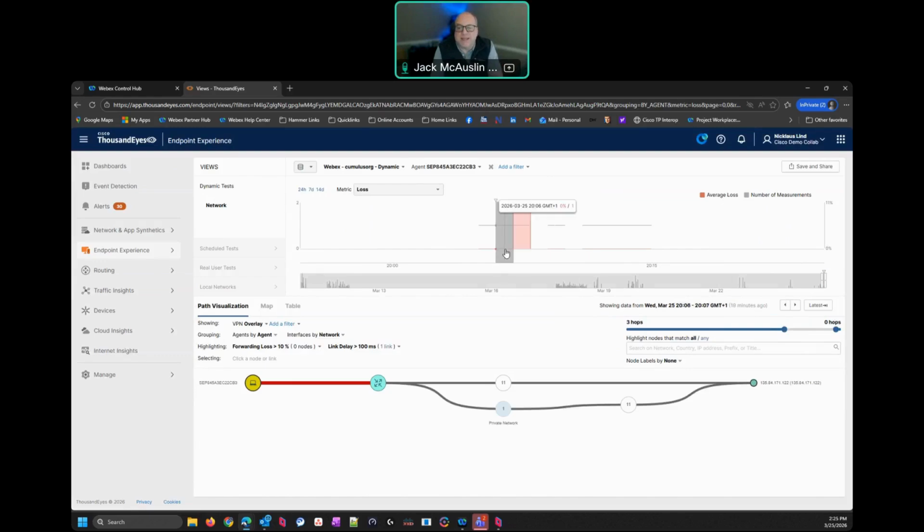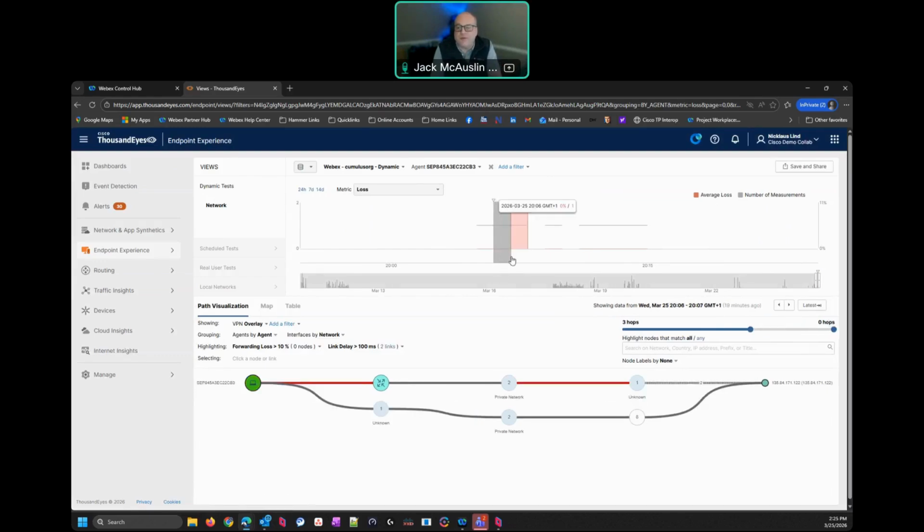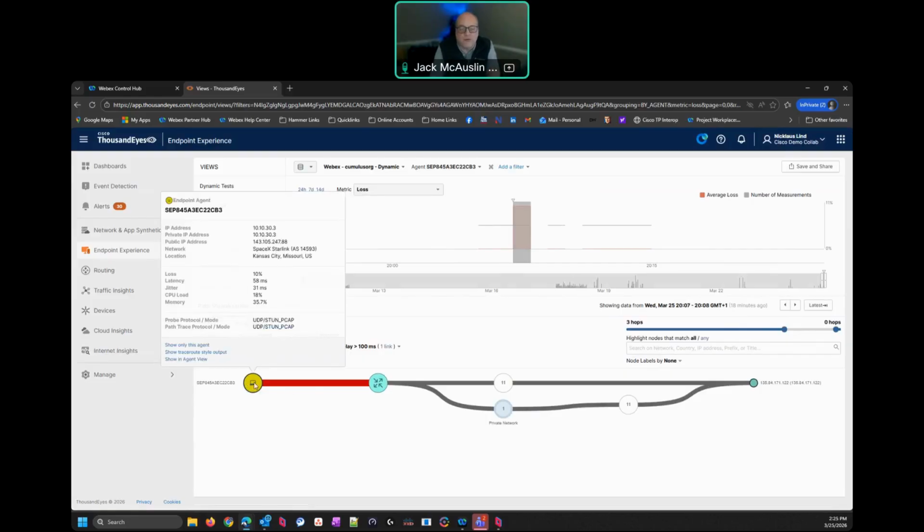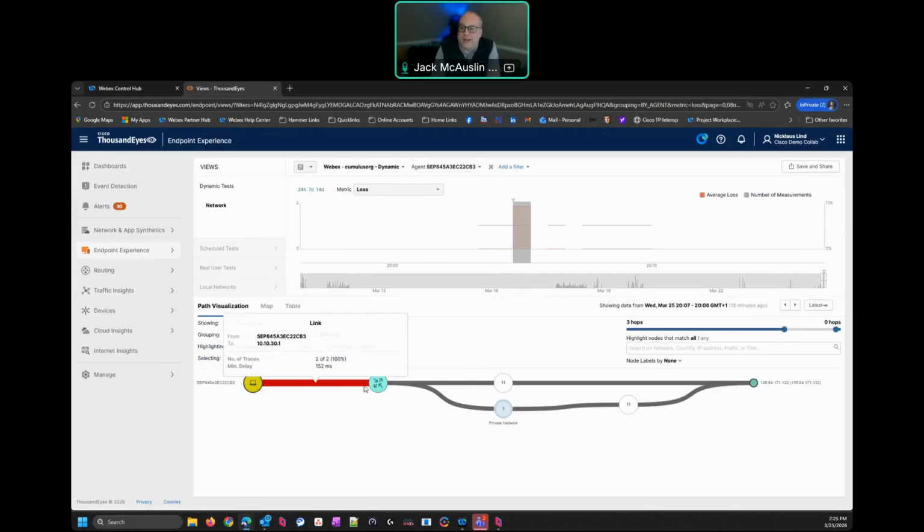So I could see what was happening right before he did the call, and then what happens during the call itself. So it looks like there's an issue from his device to his home internet gateway. So they definitely isolated it right there to his house in seconds. So using the ThousandEyes integration with Webex, we're able to help isolate on the network level right down to where it was. I hope you enjoyed this quick tips and tricks.